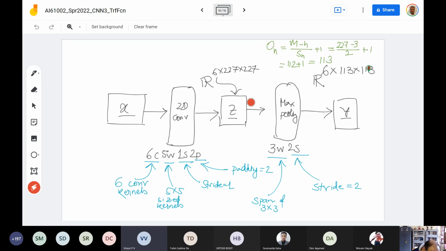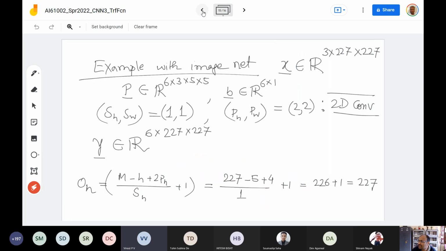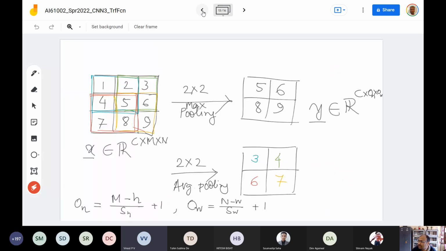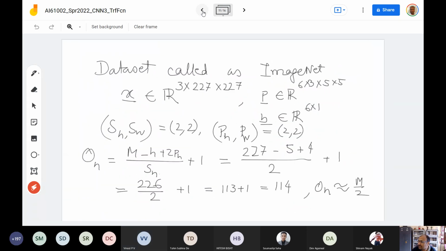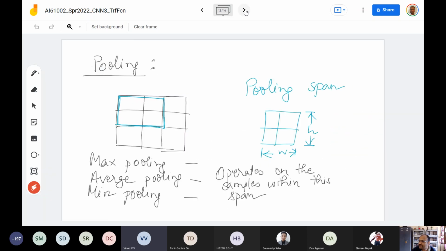Okay. Now look over here. The size of this tensor, the resultant of this whole operation, is approximately equal to the size of this particular tensor. Here it was coming as 114. If we adjusted it, we could also have gotten 113. But the size of these two tensors is almost the same.